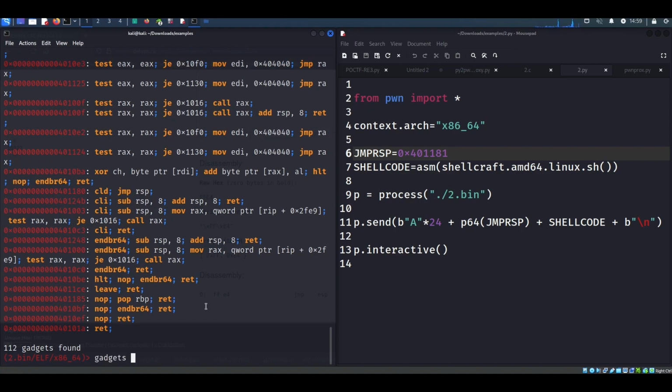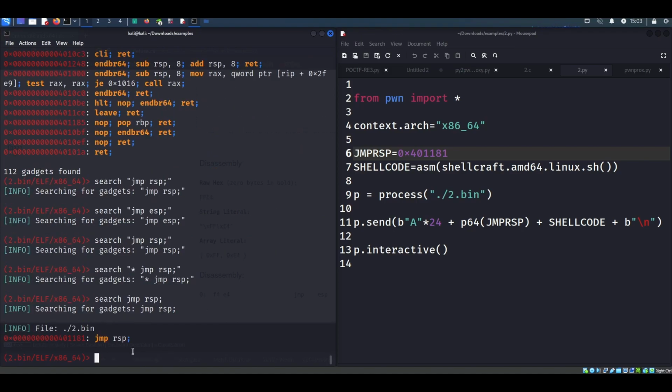But let's say I'm looking for something in particular, if I can remember how to search. Well, it did find it, but again, it's the lone instance of there being just a jump RSP. But it did find it, and it did find it at the correct offset. So if we had just loaded this into Ropper and did a search on jump RSP, yeah, it would have found our exact address. And it found this, of course, even though that isn't an actual instruction. It's just incidental to the assignment of that integer.